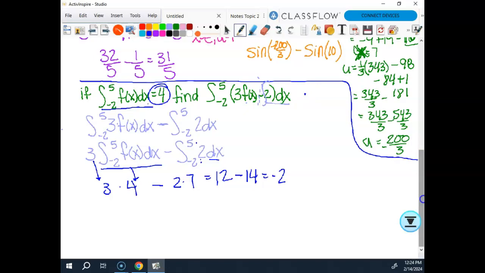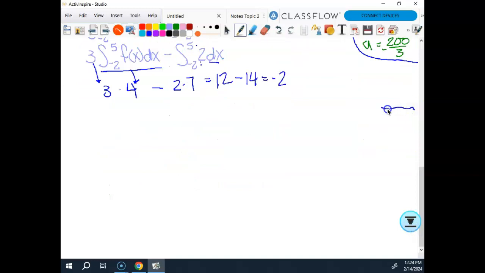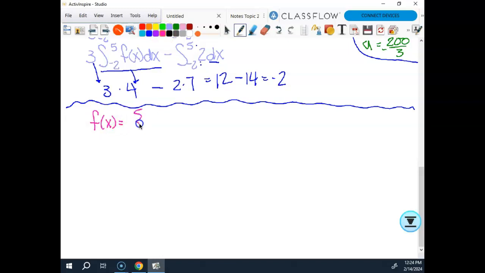All right. Then hopefully you still have some room on here somehow. And we're going to do one more. We're going to do a piecewise because I know you don't really like those. And it would probably be helpful if we did another one together. F of x is equal to x plus 1 where x is less than or equal to 0, and x squared plus 1 when x is greater than 0.